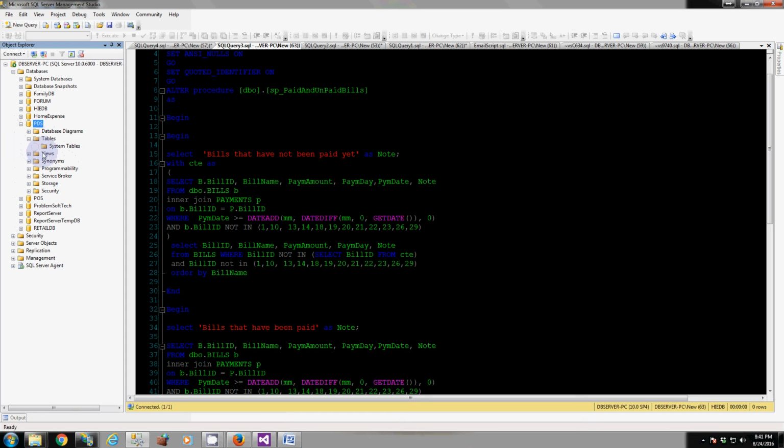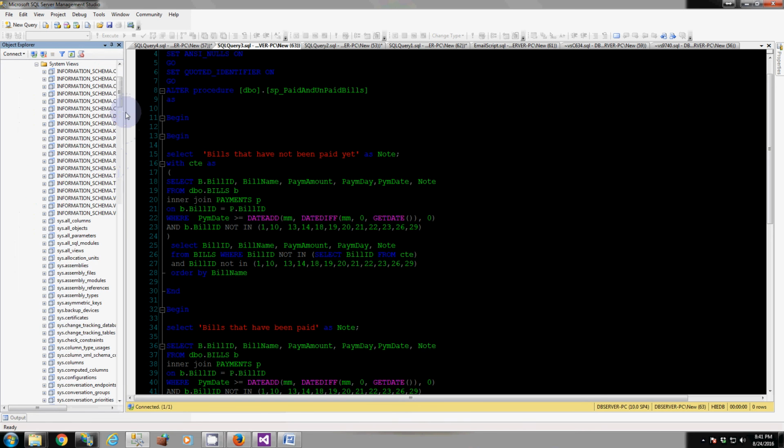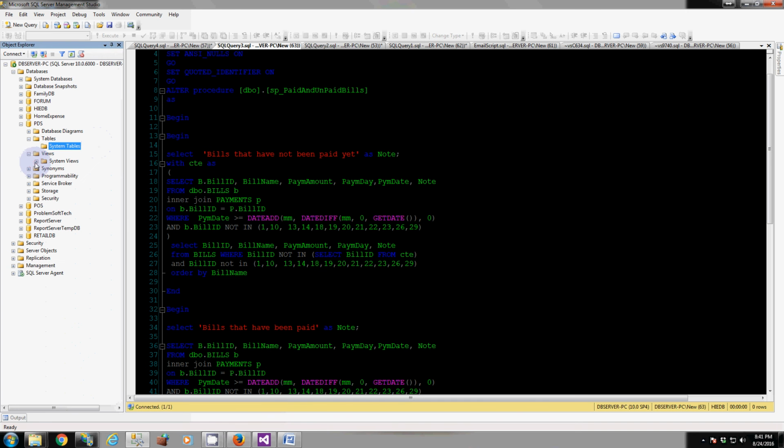There's no table and nothing in there, no views and nothing. It's simply the database. Remember, whenever you create a database, it is a copy of the model. Since it's a copy of the model, it brings a lot of things from the model database. That's the reason why you will see we have some views there, and those views are coming from the model database.